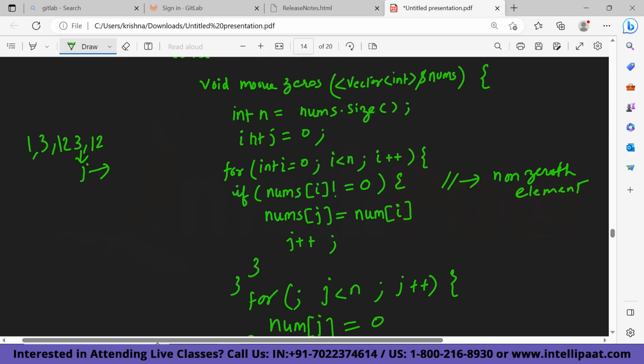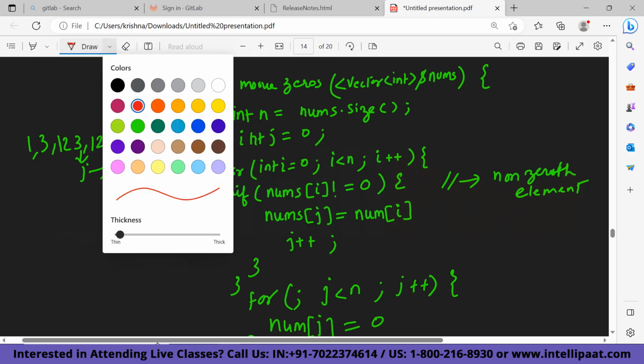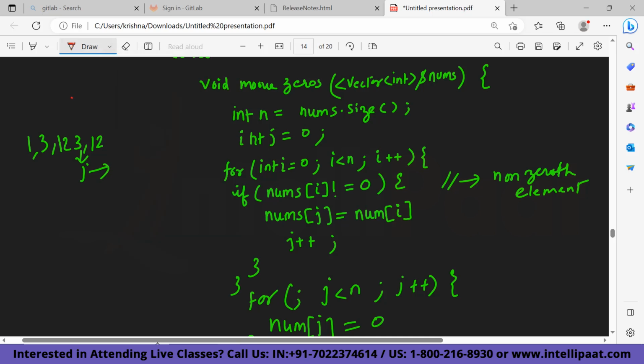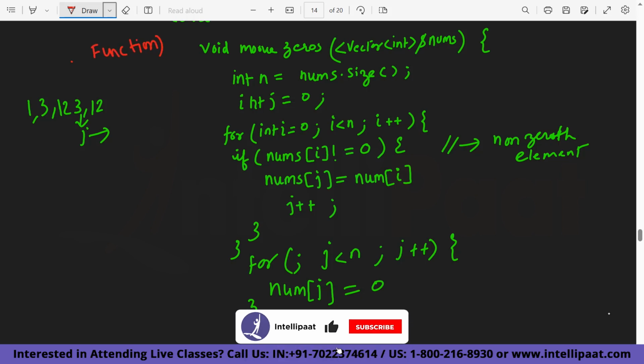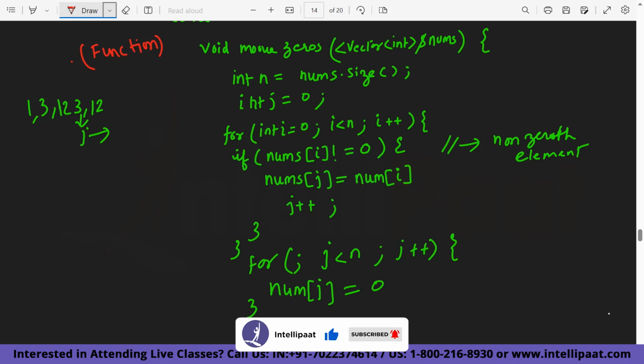So for our better understanding, the first thing we did here is that we tried an approach. We got an approach in our mind, and we also figured it out. It is a kind of an optimized approach. In order to solve that approach, we first create our function which is going to solve our problem. Coding is nothing, guys. The language is just a way to express your thoughts, what you want to do.